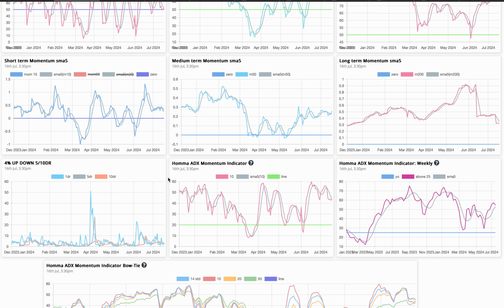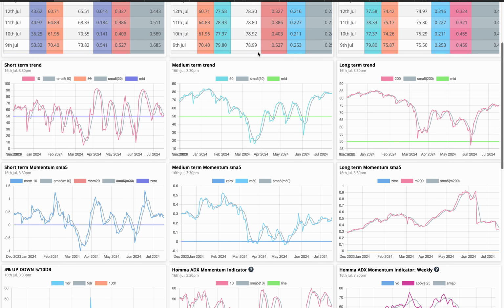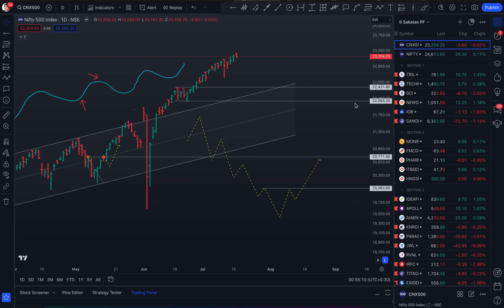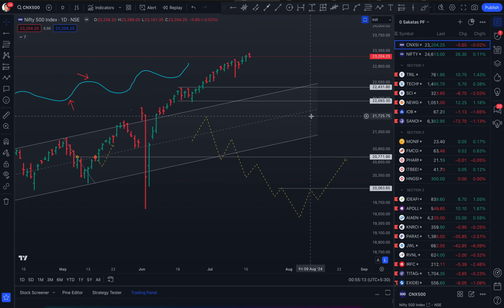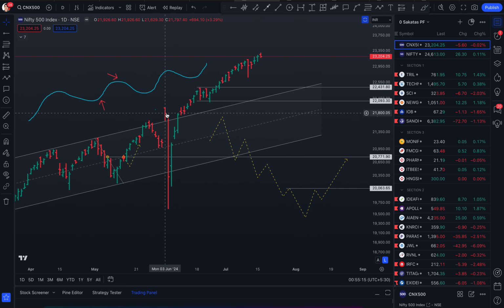Now this brings me to the question, what is going to happen in the market now, right? So very quickly, if we go to the charts, Nifty 500 has been in an uptrend since here, and has given like, what, 10%, is it?